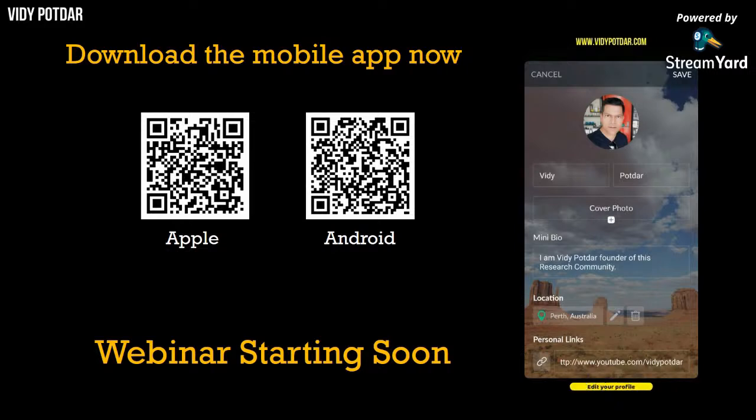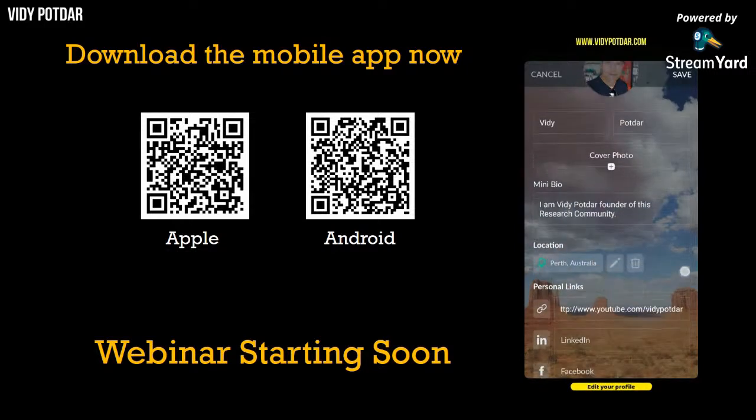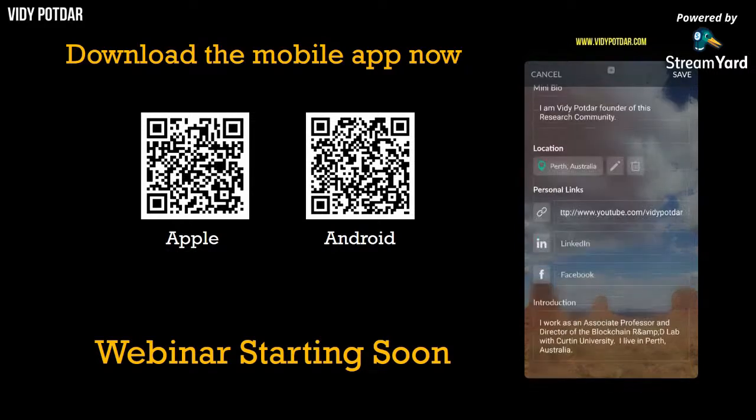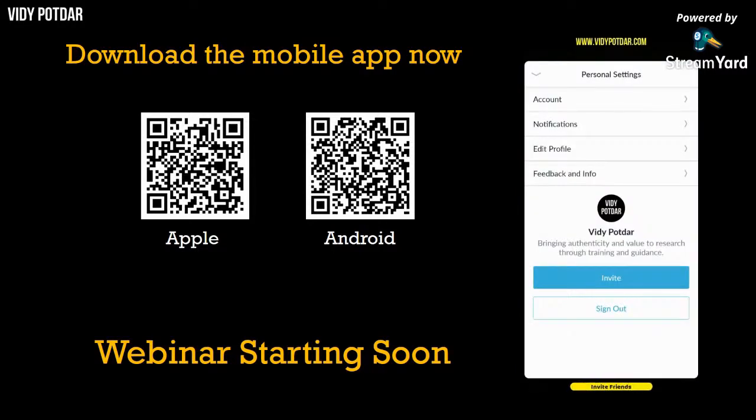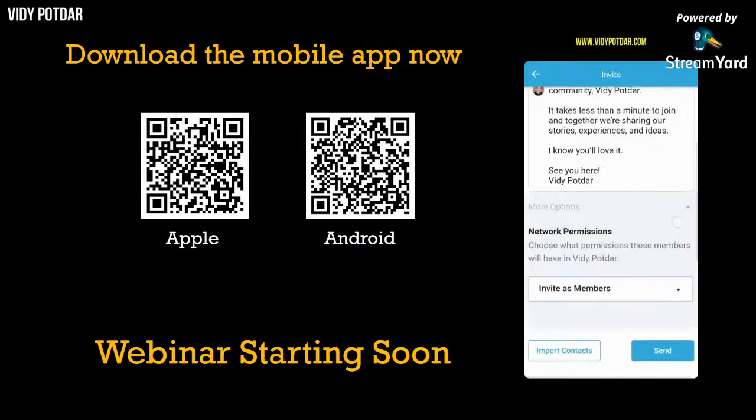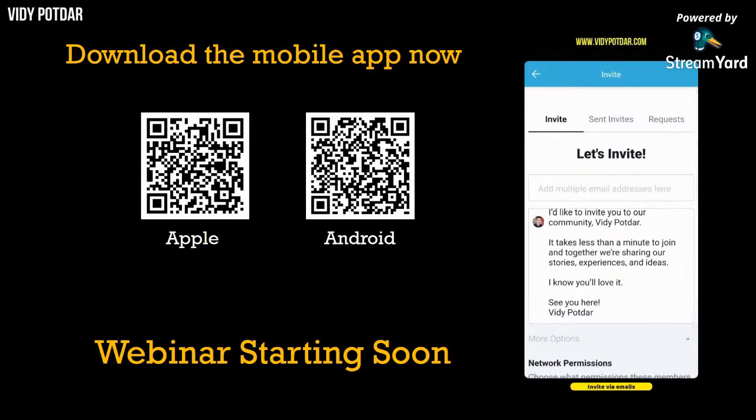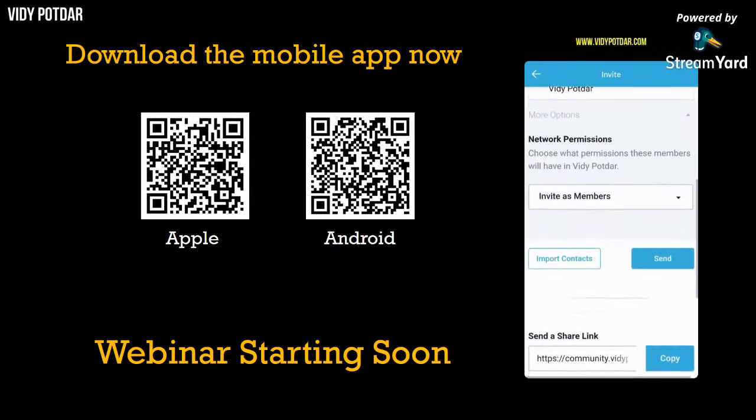You can even edit your profile, add a cover photo, add a mini bio, also give an introduction about yourself because that will help you and others to find you. The other option that you can see here is the option to invite. You can just add multiple email addresses here and the invites would be sent straight away.